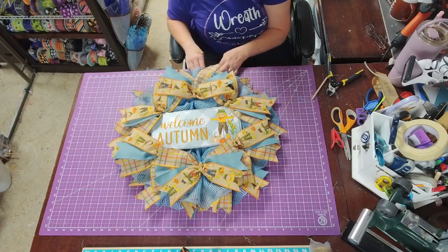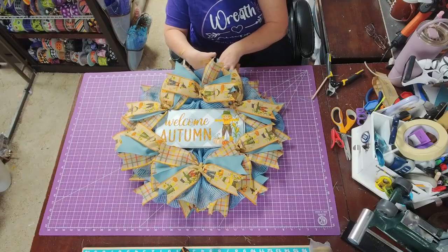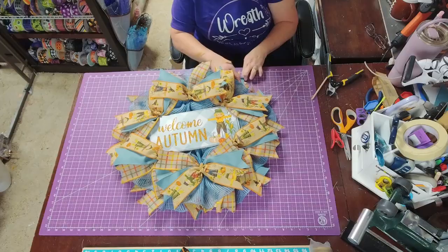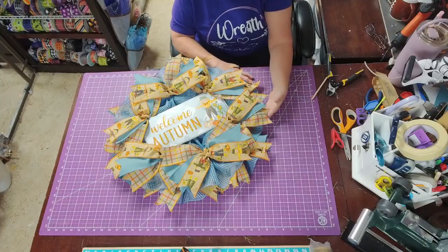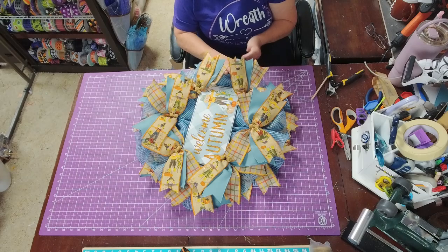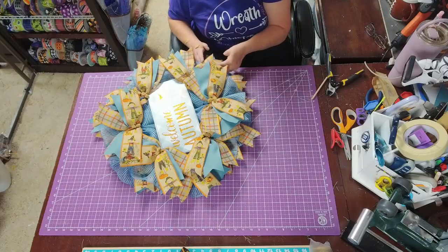Alright, then last but not least, we lift the mesh from the top layer to make sure our ribbon on the bottom is lifted and facing the outside of the wreath, because we want to see all that beautiful ribbon as well. But don't just pull on the ribbon, lift the mesh out of the way, because otherwise it can cause the mesh to fray and the ribbon to fray, which is a no-go either way. I'm trying to get all these out so you can see the prettiness. Beautiful ribbon.